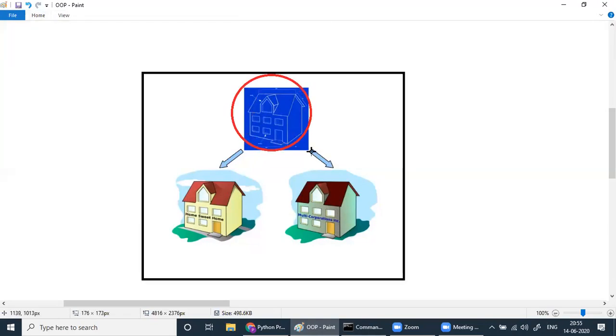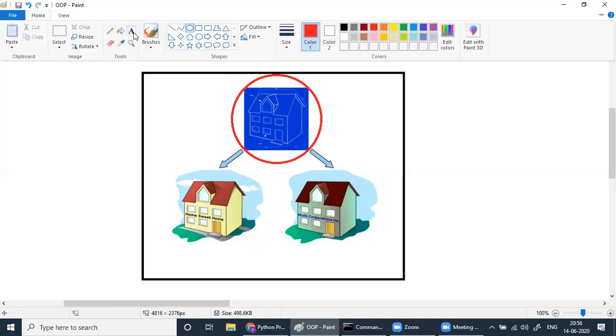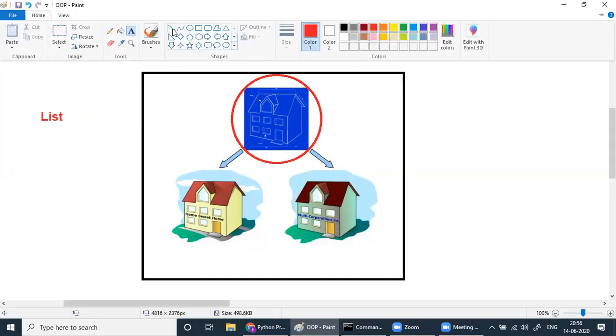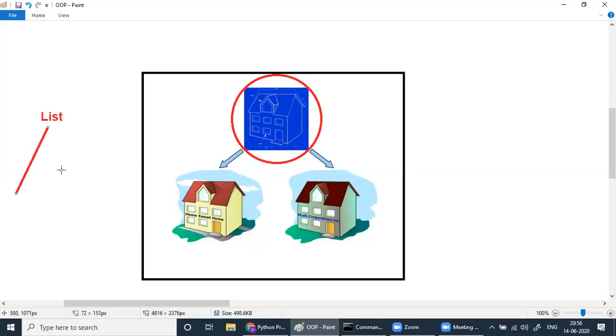This is our blueprint and this is the class, and we create objects. It's similar to number, or even I can write list, and then we can create objects.